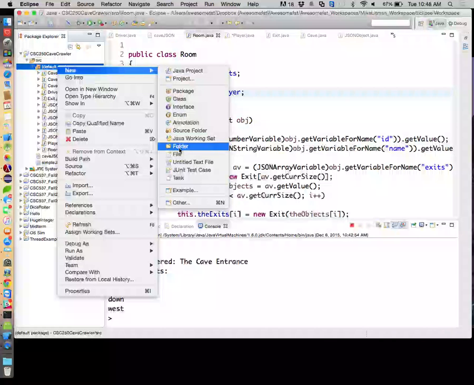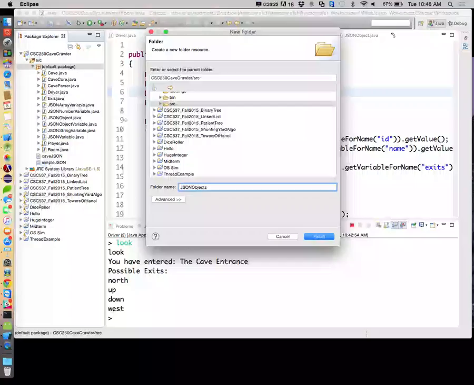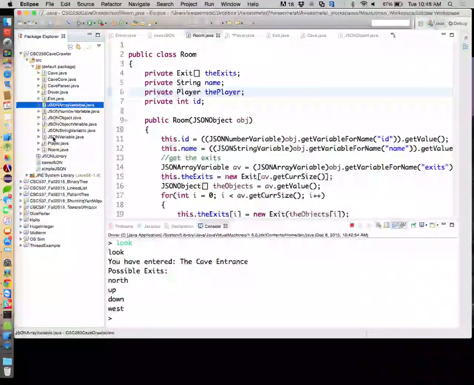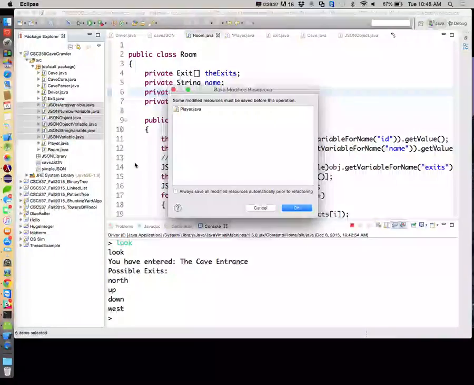This could be dangerous, but let's try it. Folder name, let's call this JSON library.